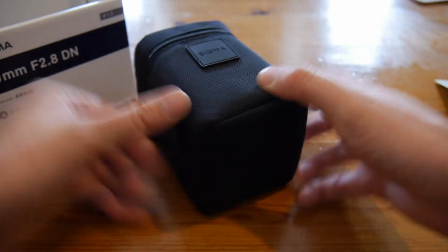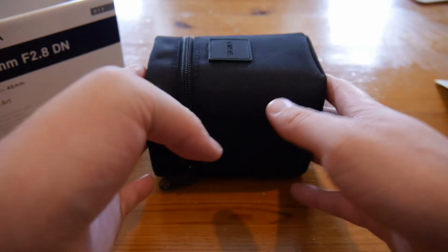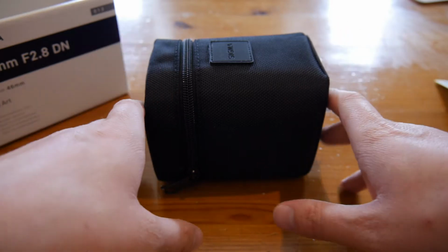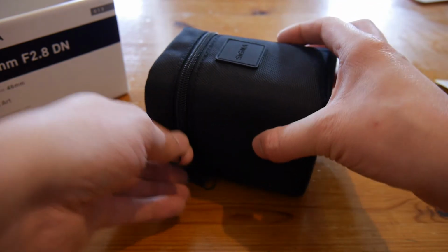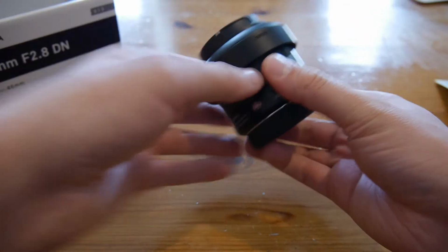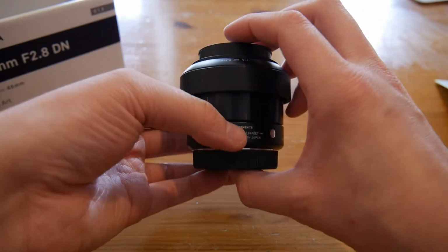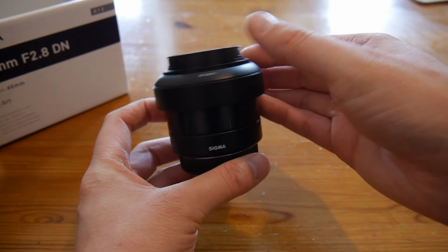So all Sigma lenses, which I've always really appreciated, come in a little pouch, which is really, really nice. Considering this lens cost $130, I think, is about what you can get them for online. T&B is expensive, about $150, but $130. For me, if it's as good as what I've seen online of it, and I'll put some samples after the unboxing here so you can see, if it's as good as the reviews say, then this is an essential lens for Micro Four Thirds owners.